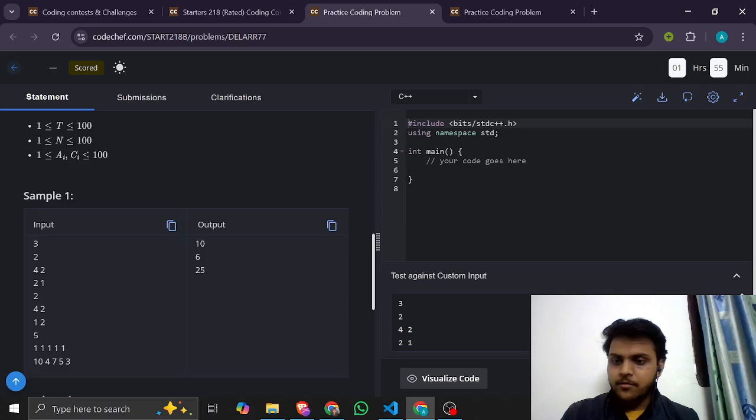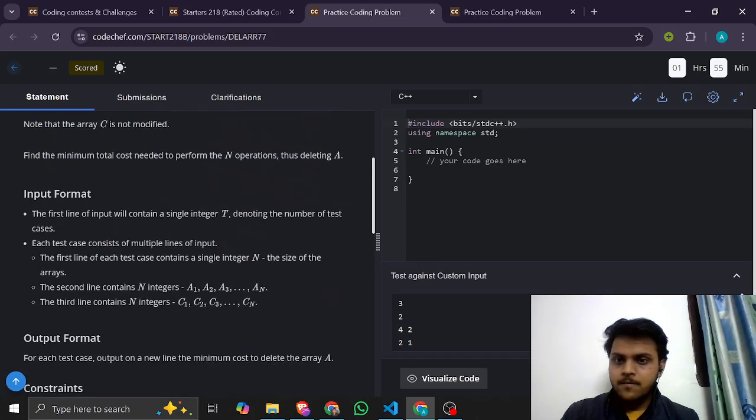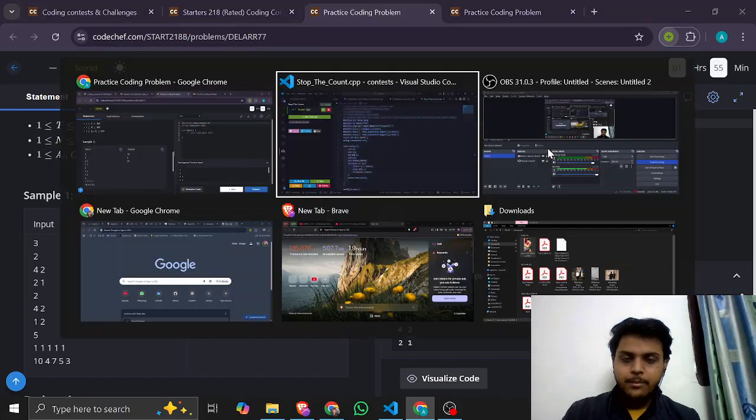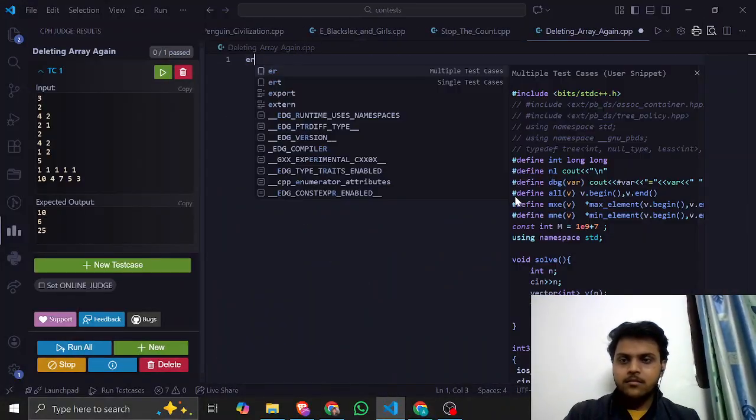This is what the question means, right? So 4 and 2 and 1 and 2. 4 into 1 is 4, and 2 into 2 is also 4, but this got removed, right? So 4 will get removed and then 2 will get removed. The element with the bigger ai. If we have the same, then the element with the bigger ai, right?